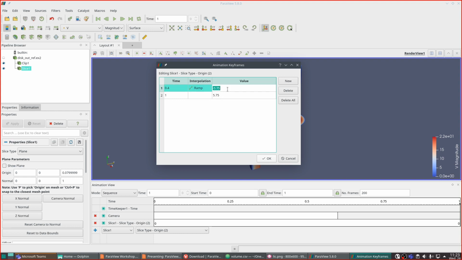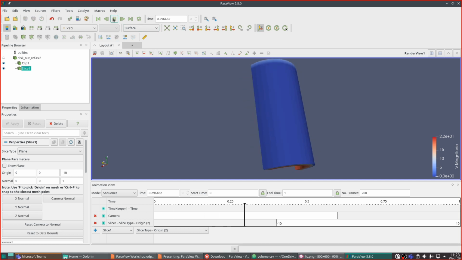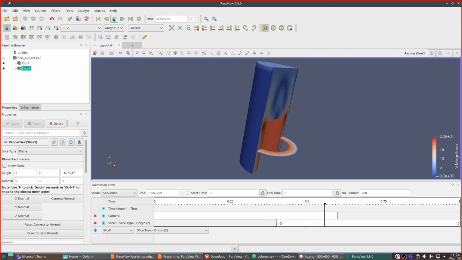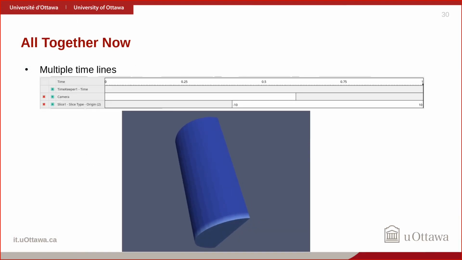And I want to go from -10 to 10. Enter. And then when I press play, you can see it rotates and the slice comes later. So that allows you to combine all these effects. And let's just see if I recreate the video.